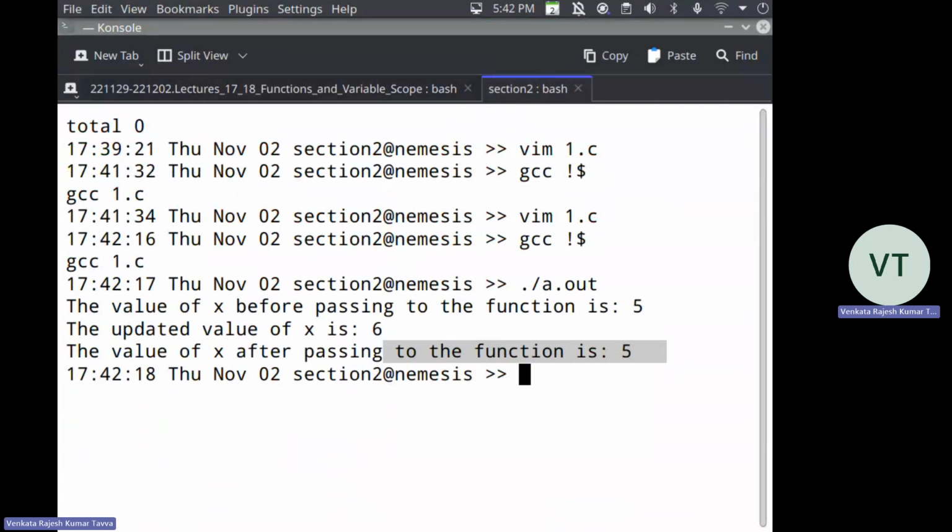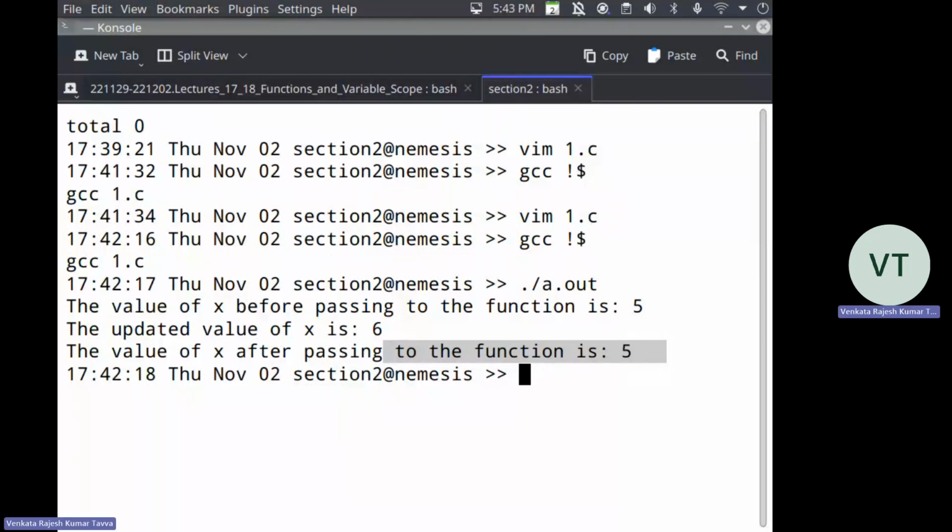Why? Because when you are passing x to the user defined function, you are not passing the original variable, you are passing a copy. So whatever changes are being made inside the user defined function, they are being made to the copy of x, not the original x. So once you come out of the user defined function, the original x will remain as it is.